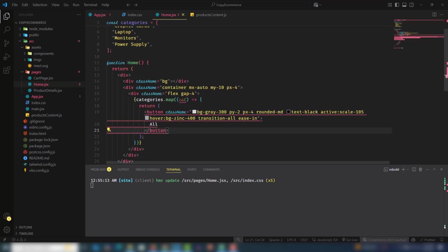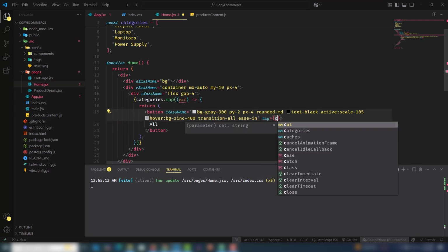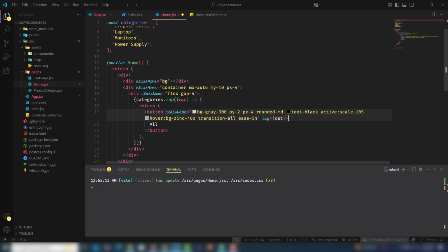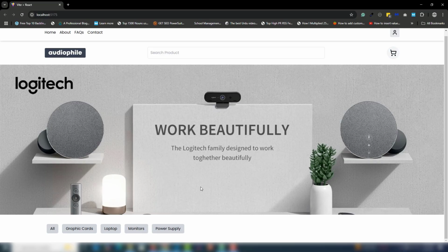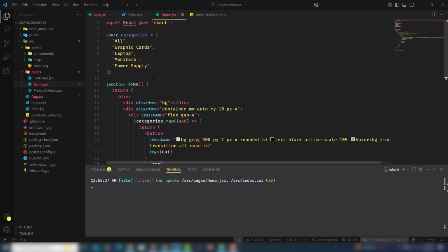So you need to assign the key. The key should be cat, and in the All you need to use just cat like this, and there we go. All, graphics card, CPU, monitors, power supply, and yeah, all of the things are coming from there.